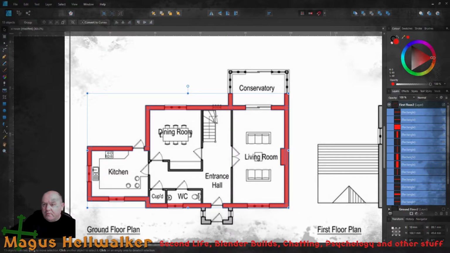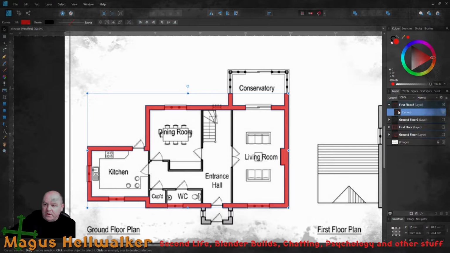Now, this, like Serif Page Plus used to have, you can merge all these objects together so that they all become one, and it kind of flattens all of those objects into one object, and that's exactly what you want. And there could be a reason why you don't want that, which I'll explain in a minute, but anyway. So we flatten that whole thing, and there we go. We've got one curve object out of all of those 13.